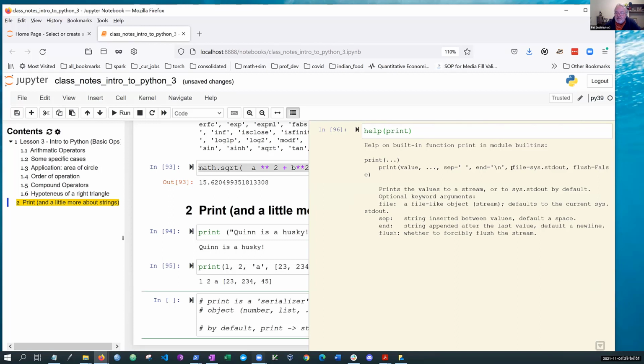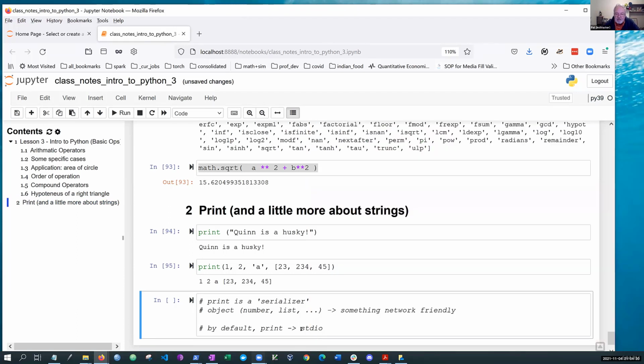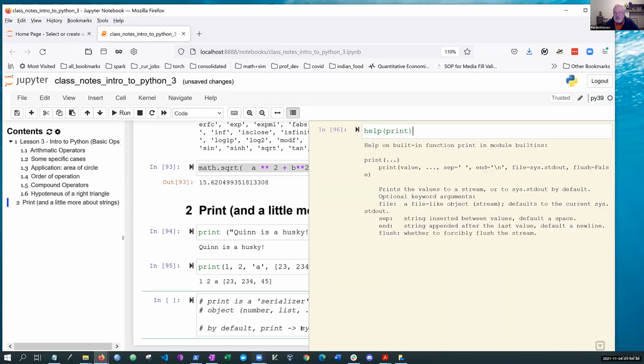Okay, I'm sorry, it's not stdio. You'll see that the file system goes to system.standardoutput. Let me change my thing here. Got the spelling right, stdout.